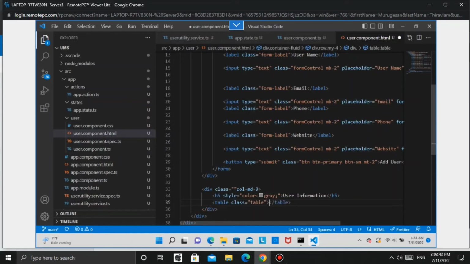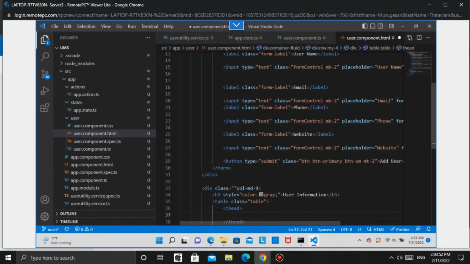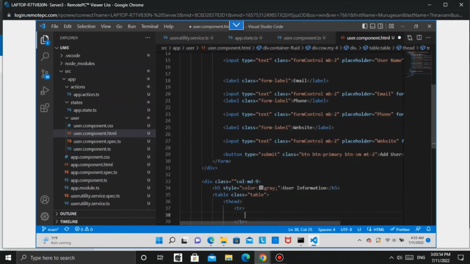Inside that, table heading, a heading row tr, so you will provide all those 5 values. So th for table heading, the scope of the variable, this is a column, so scope equal to col. So you will print the first one id, repeat the same for all the 5 columns.